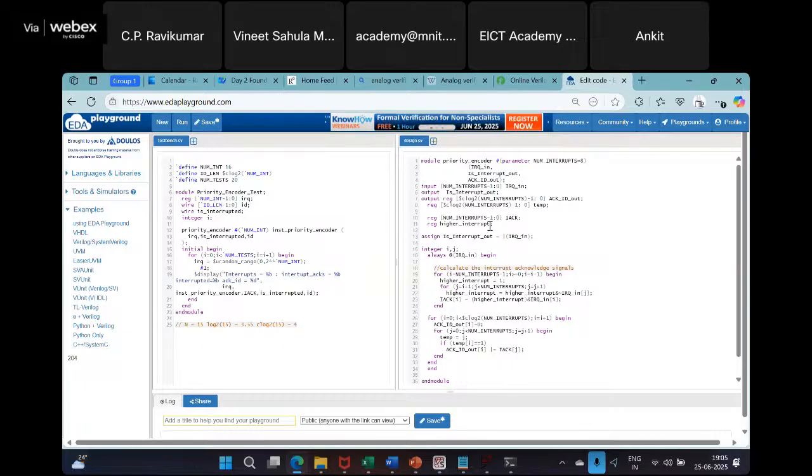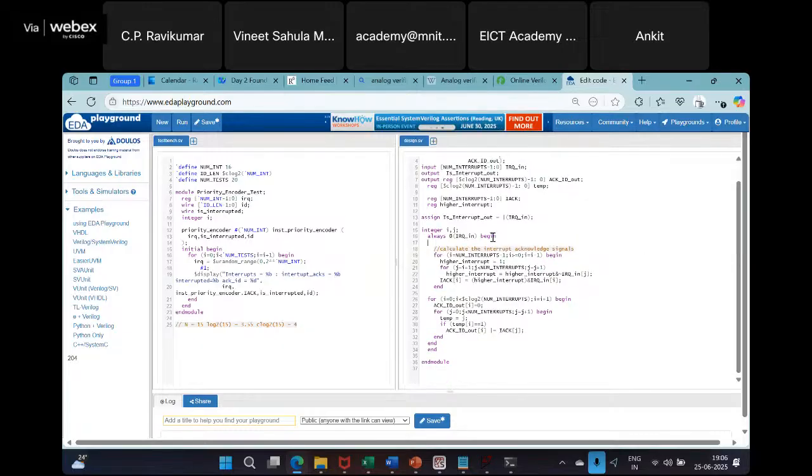In order to implement the priority encoder, we have first generated the acknowledgements. We keep some registers, as many as the number of interrupts, called IACK. IACK will be 1 if the interrupt is acknowledged. Remember that exactly one of the interrupts will be acknowledged, and we will need this a little bit later. To check whether anybody is interrupting, all I need to do is take the logical OR of IRQ in. This syntax means take the logical OR of all the bits in IRQ in. So if none of them is interrupting, this output will be 0. If at least one of them is interrupting, this output will be 1.